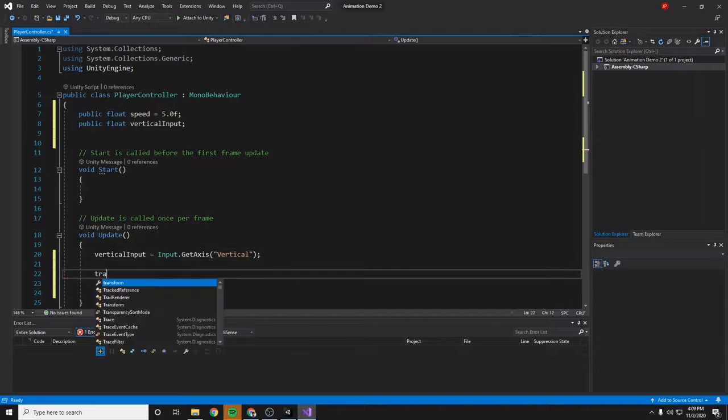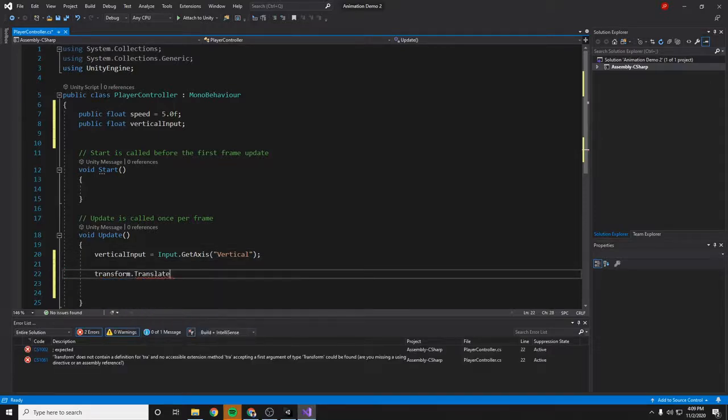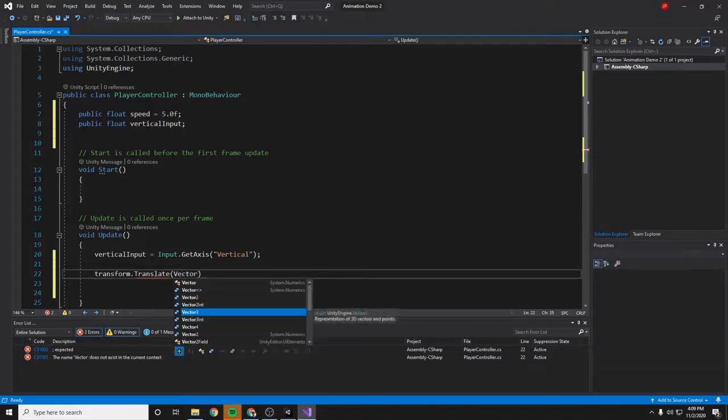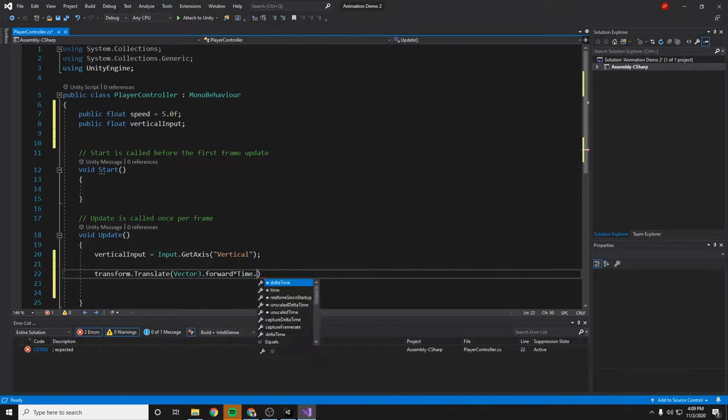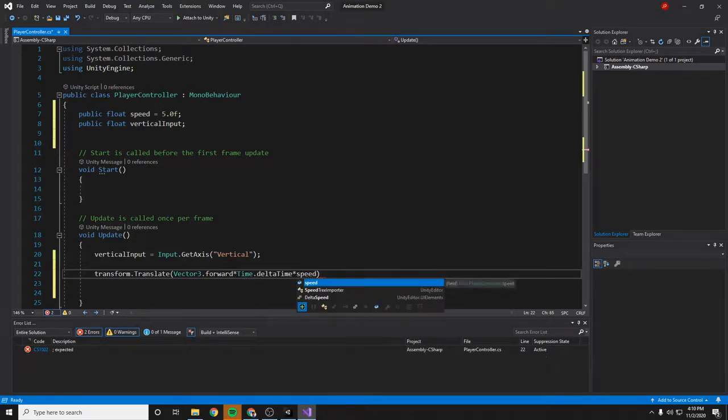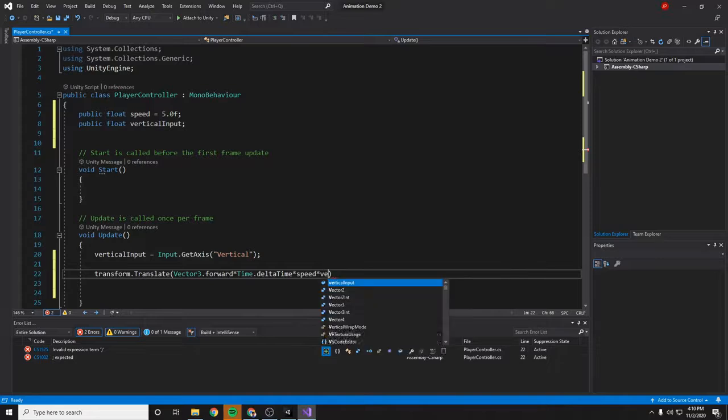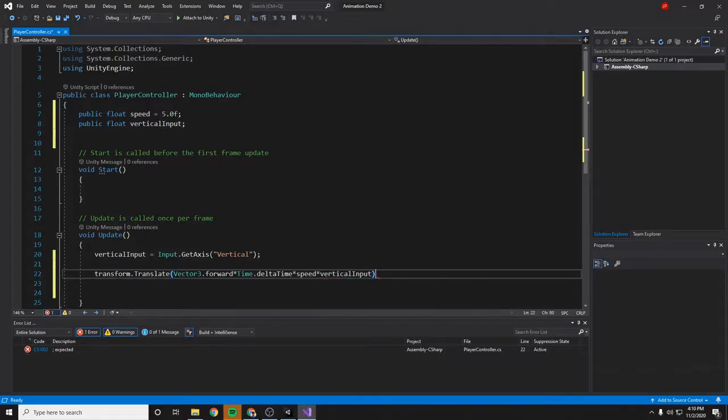And then we want to transform.Translate by Vector3.forward times Time.deltaTime times speed times verticalInput. And this code right here should make it so we can run back and forth.